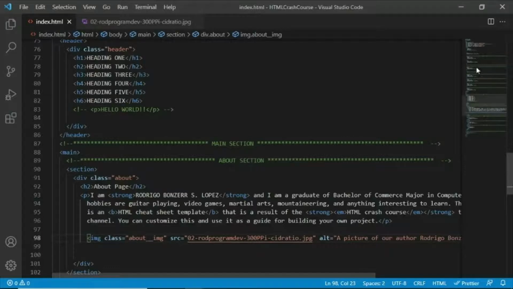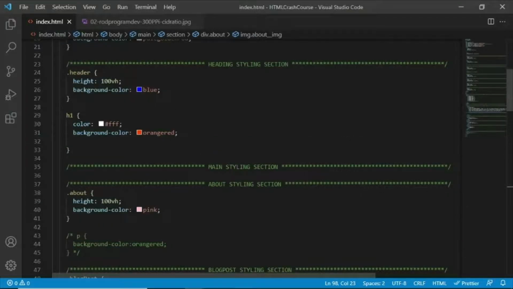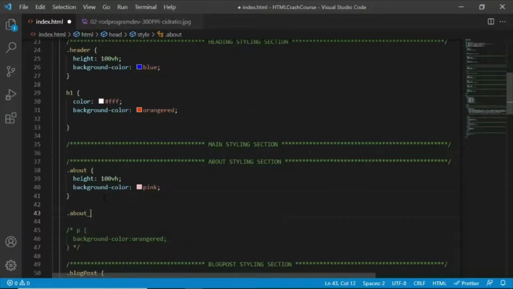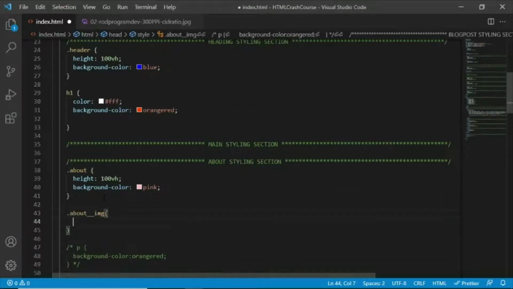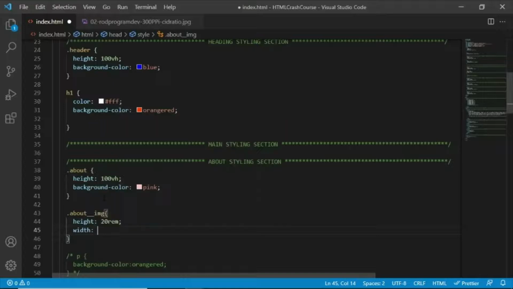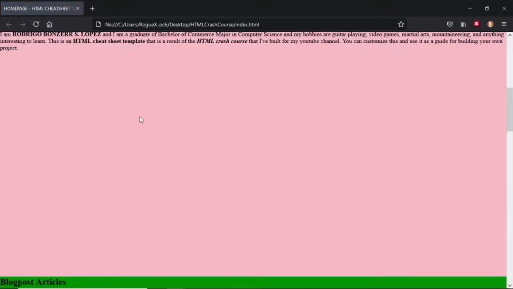And I'll go to the about styling section, and I'm going to target that about image. I'm going to give this a height of 20 rem and a width of 20 rem. And if we check on our browser, there we go.